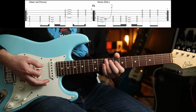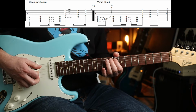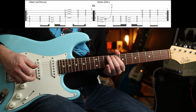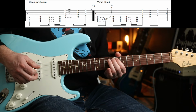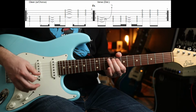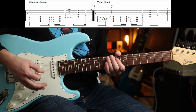Pretty cool, right? And you could avoid playing the low D if you don't want it to get too noisy. So you can hear that bend ring out a bit cleaner. It reminds you of Smashing Pumpkins loads. So it's down, down, down, up. Then a little whack.